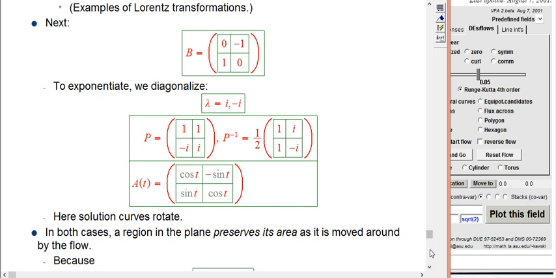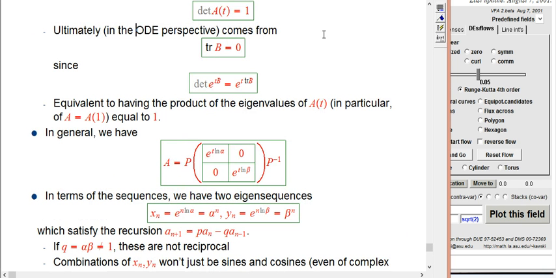There's a very cool fact, which I've pretty much given you enough hints as to how to prove, but I'm not going to worry about it right now, that the determinant of an exponential is the exponential of a trace. And even if you have a factor of t here, it certainly still works. So if this trace is equal to 0, then the determinant of all the exponentials is going to be equal to 1, because that's e to the 0. And so that's a very deep reason why those two examples have this very nice property of preserving area.